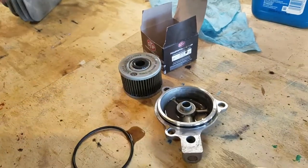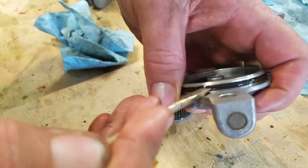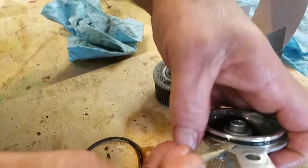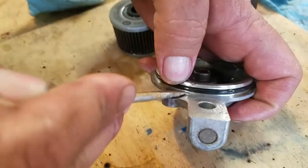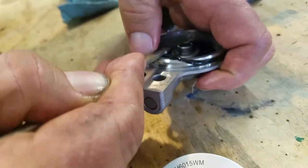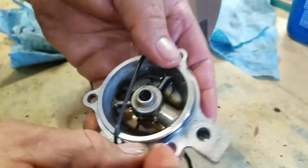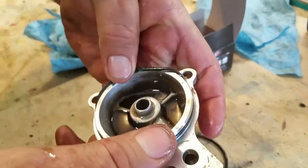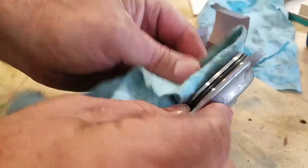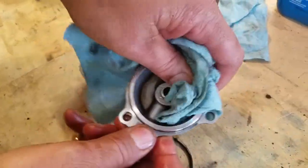So I'm going to grab a screwdriver. I'll be right back for all this. I needed a big screwdriver for this. I'm going to get that screwdriver underneath there. Pop that seal out. And get my finger underneath it. There we go. Pull that seal off. Take this new seal. Slide it back on. It's got plenty of oil in it. There we go. We're going to clean all that out some, that reservoir, clean that out.